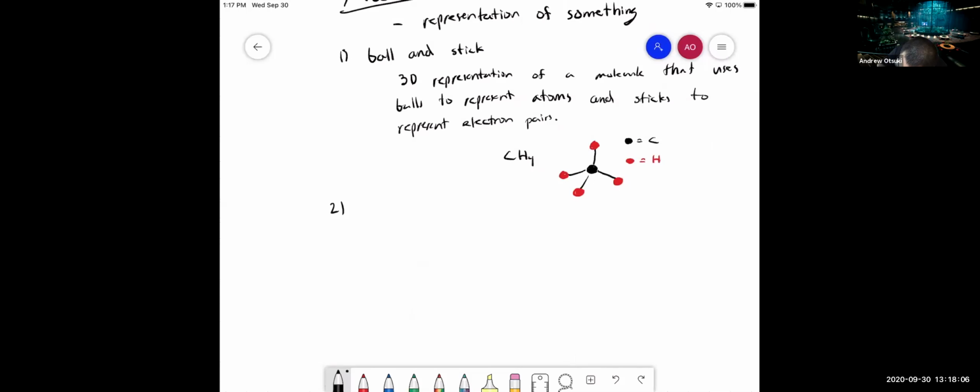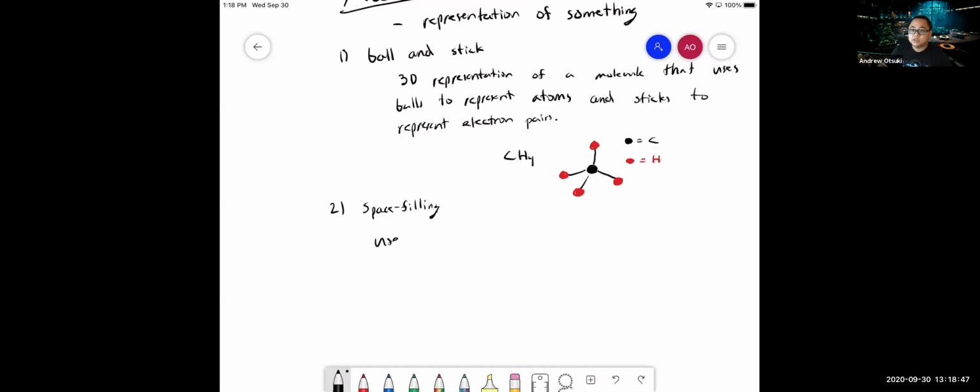Of the types that we usually encounter when we teach chemistry, it's usually the ball and stick, but space filling is also important to represent how compact the molecules can be. So with space filling, you don't have bonds anymore. You don't have sticks. You just have spheres that are kind of bunched together, and I'll show you what I mean.